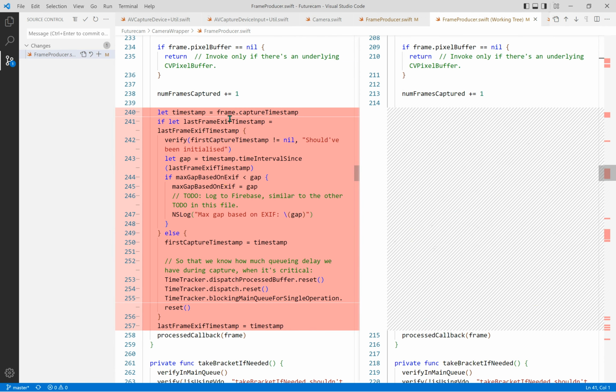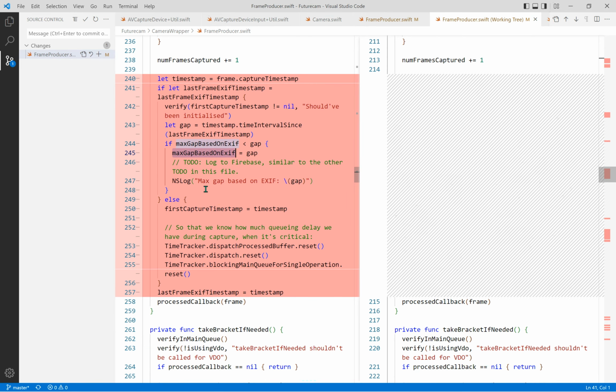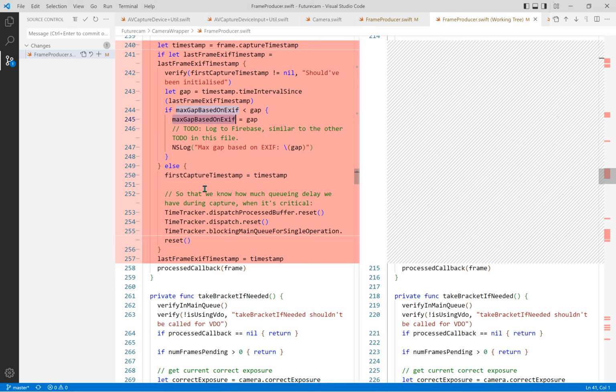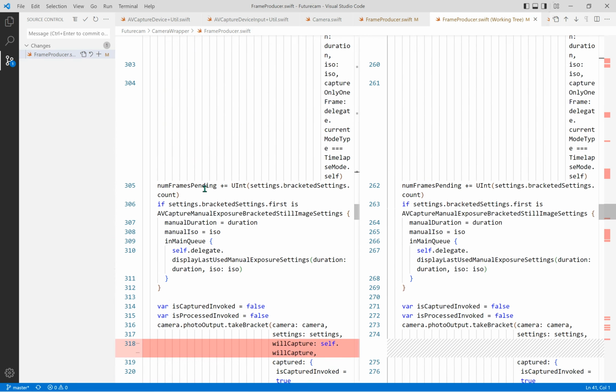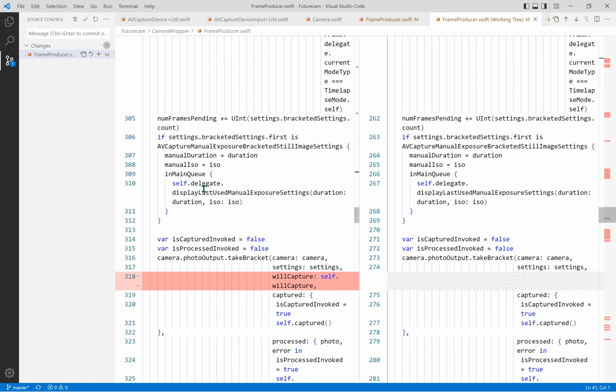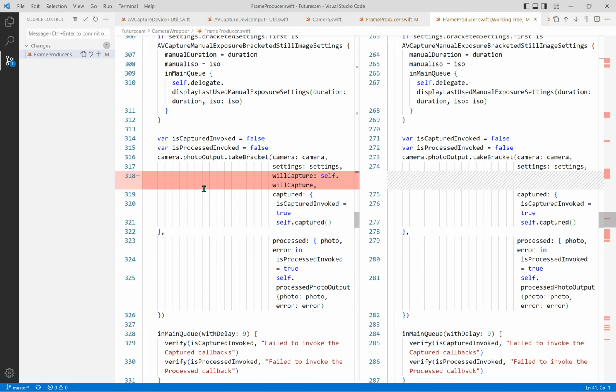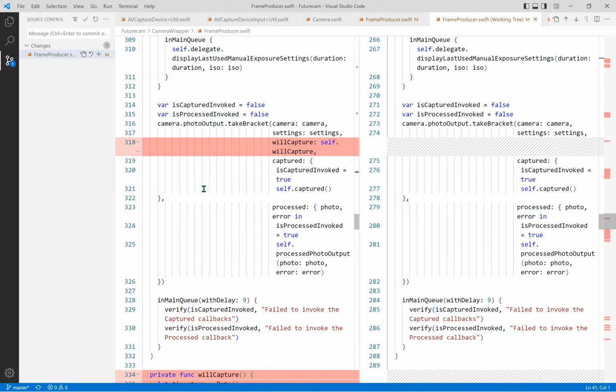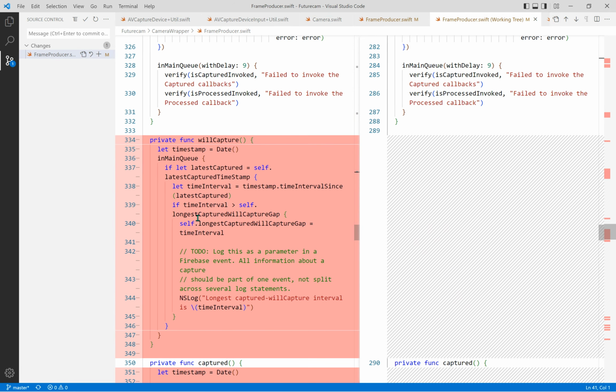Okay, you're calculating the timestamps just to calculate the gap, and you're not logging it to Firebase or doing anything with it, so you don't need these. Will capture, this is the call site, because the implementation is removed, because again it's just timestamp calculation. You can see how complex it is.